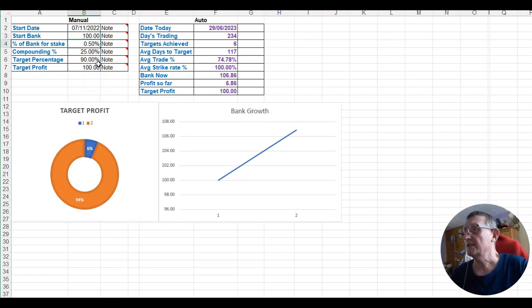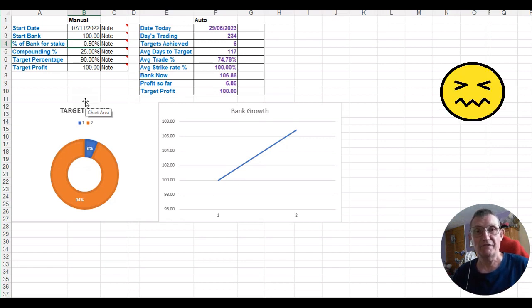So in this case, we're going to use 0.5% of the bank. A lot of people, when backing, go, oh yeah, you can use 10% of your bank, 5% of your bank. No, you can't. 1%, 2%, but 0.5% is really good. The problem is, if you use 10% of your bank, you only need a few losers and half your bank's gone.